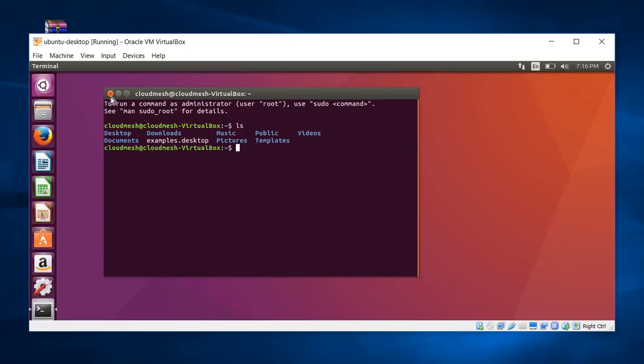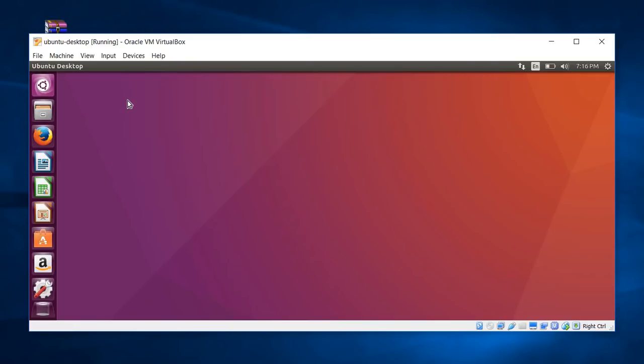Basically we have completed a complete installation of Ubuntu on a virtual machine. Here we used Oracle VirtualBox, and for the time being I have skipped the installation part.